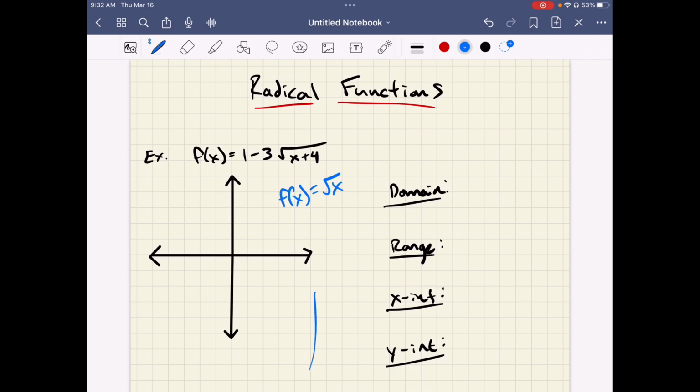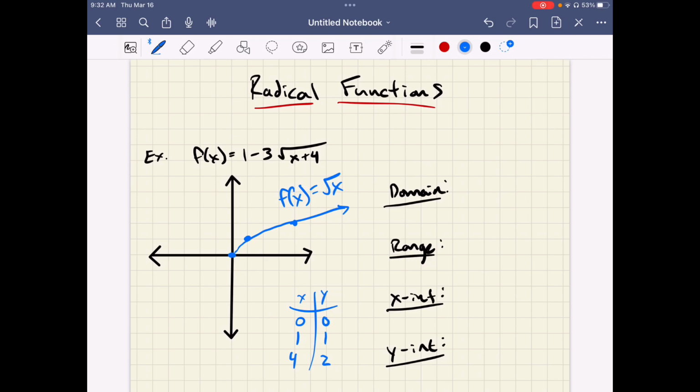So if I just make a quick list of values, x and y, I can start to see that if I plug 0 in for x, I end up getting 0, so I get 0, 0, so that's 1 point. If I plug in a 1, I get square root of 1, which is 1, so I get that point right there. If I plug in a 2, I don't really want to do that one because square root of 2 is a decimal, so I'll plug 4 in there. Square root of 4 is 2, so I get 4, 2 to plot in there. So you can see that the parent function of a radical function is this curve over to the right there, okay?